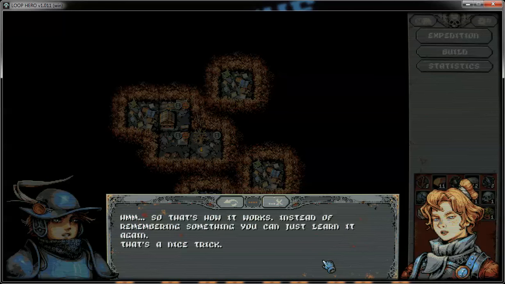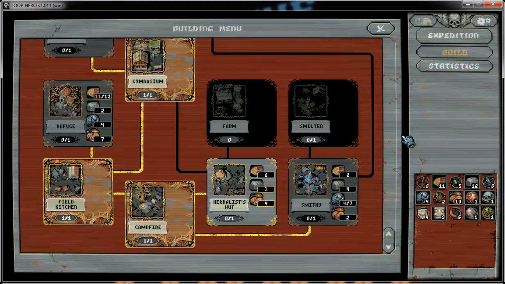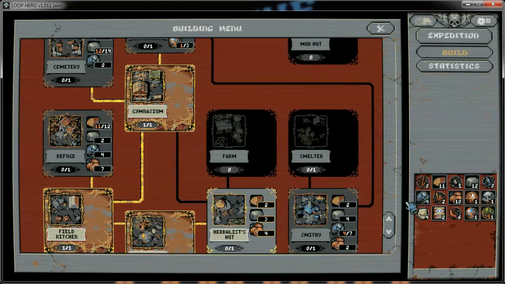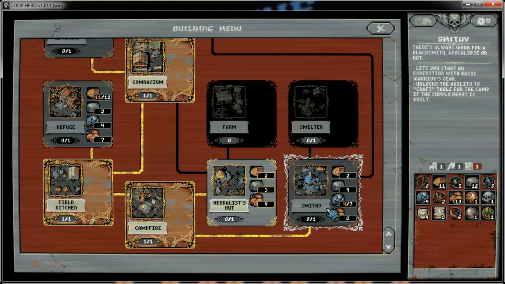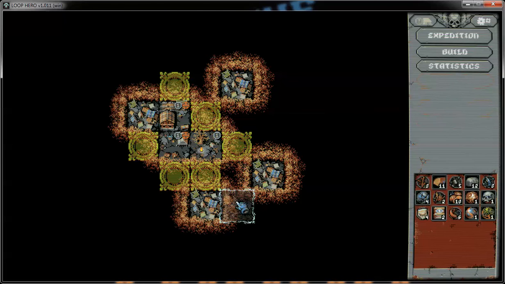So that's how it works. Instead of remembering, you can just learn it. Nice trick. All right, anyway, bunch more words. No one cares. So I can't build a smithy now, but I can build an herbalist hut. So I think I build the herbalist hut, unlocks the swamp card. All right, so I'll build my herbalist hut.